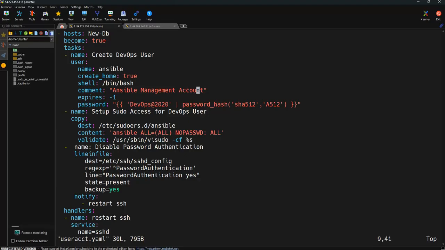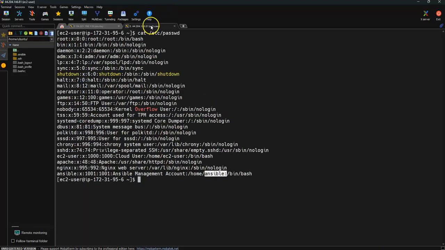So that allows us to be able to see, and then the username that we're trying to install is this. So the module, you can see that's the username. If you come here, you'll be able to trace it also. You can trace it from here, Ansible management account, right? And then home, and then we see the user account. So this is the way we can use a playbook for various tasks that we want to implement.